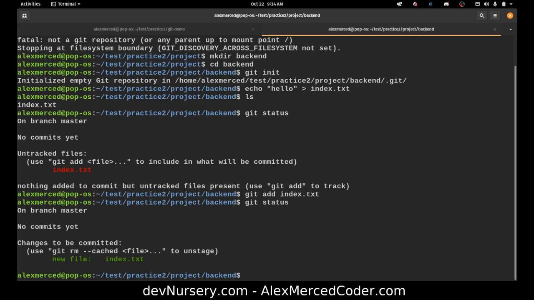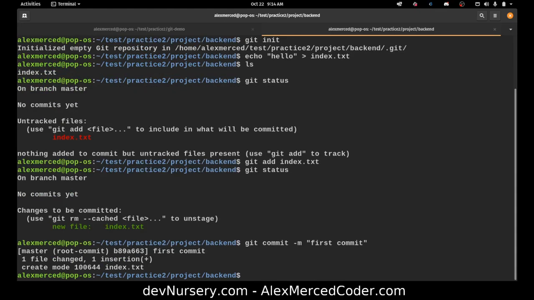And then I want to make a snapshot. The cool thing about having a snapshot of my project is that I can always go back to a snapshot. It's like having a lot of different save points I can go back to. To do that, I do a git commit -m, and then I put a little message saying, okay, first commit, or whatever I want to say. Okay, cool. See, a commit has been made to the master branch, which is the default branch.